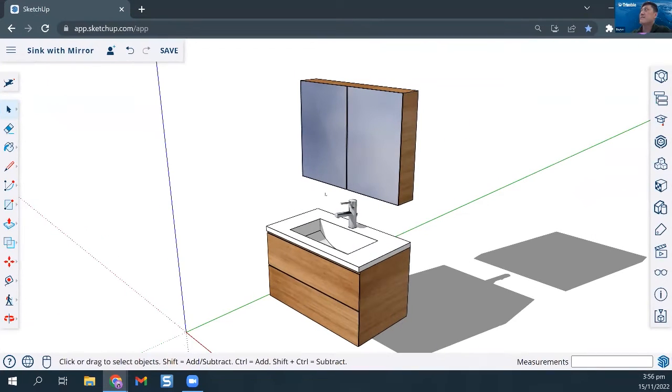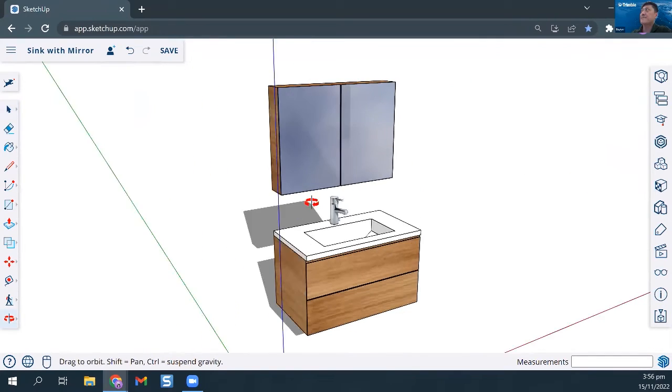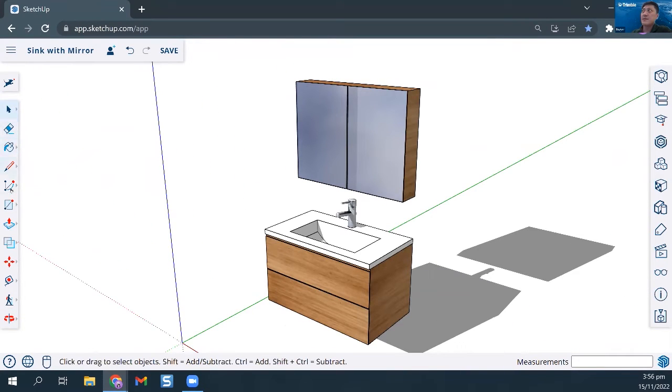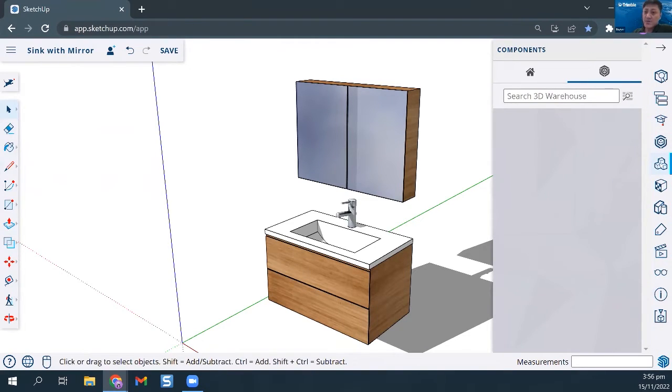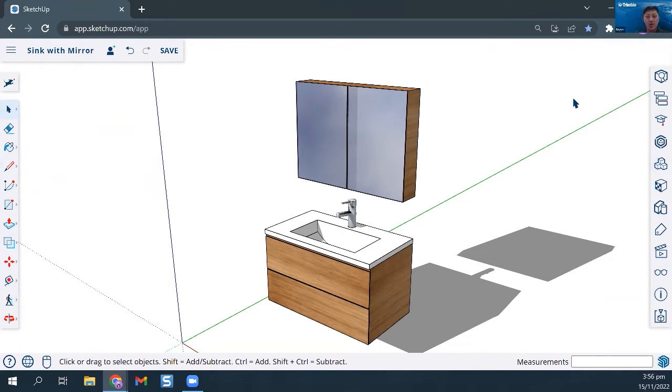The UI for SketchUp for web is just basic functionality, like push, pull, move, draw rectangle, line, paint bucket, and then search 3D Warehouse, you can do that. But if you compare to SketchUp Pro on your computer, it has more functions. So I'd say SketchUp for web maybe has 30-40% of the functions in SketchUp Pro.